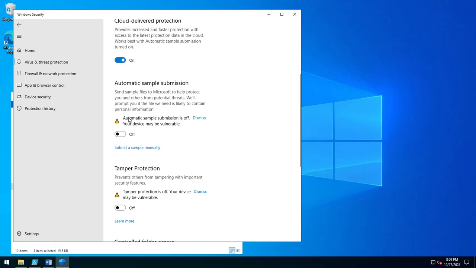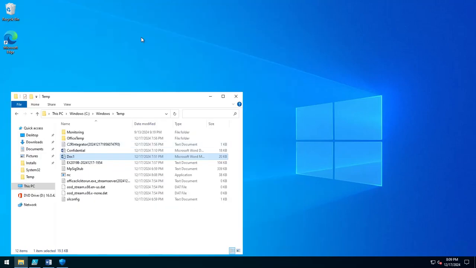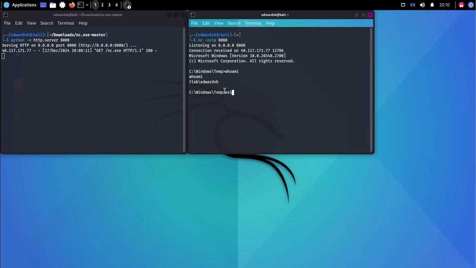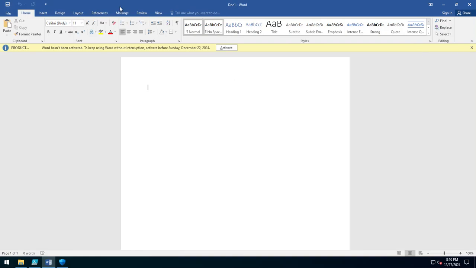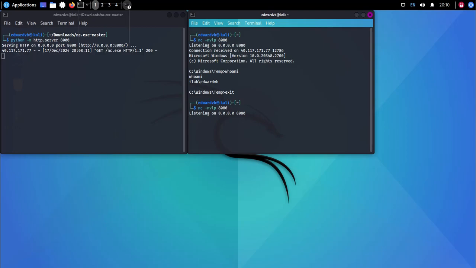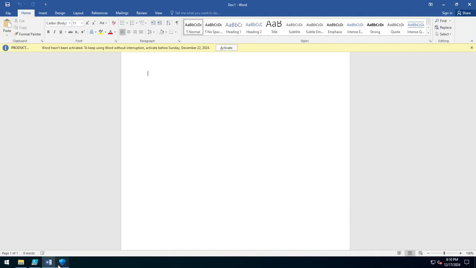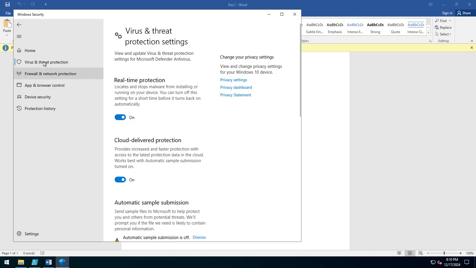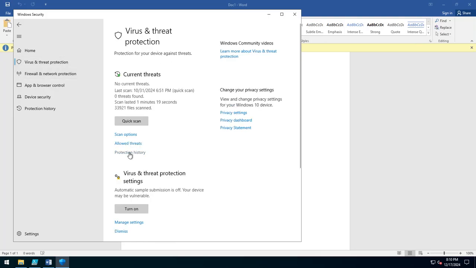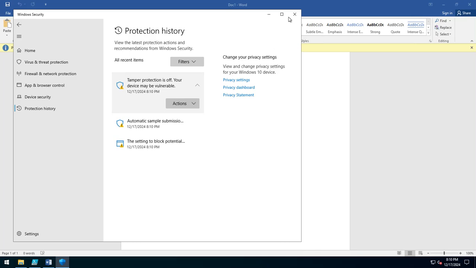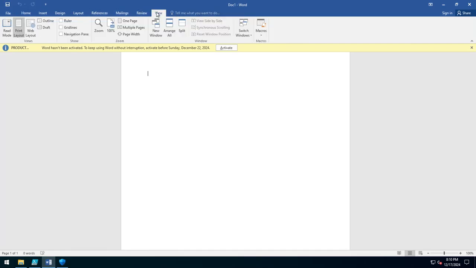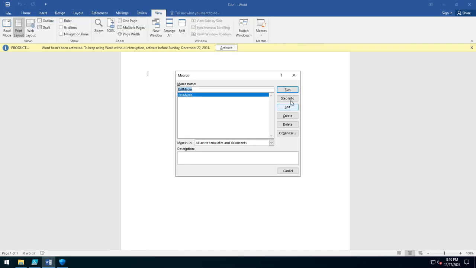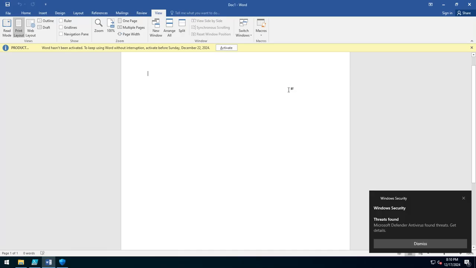Okay, and we're not going to submit the sample. And let me just exit out of here and then start the listener again. And if I run it, it should flag it. See, I haven't got anything. Defender should come up and say that it's found a bad file. Let's have a look. Nothing yet. I can actually go run this macro manually, and let's see what it does. There we go.